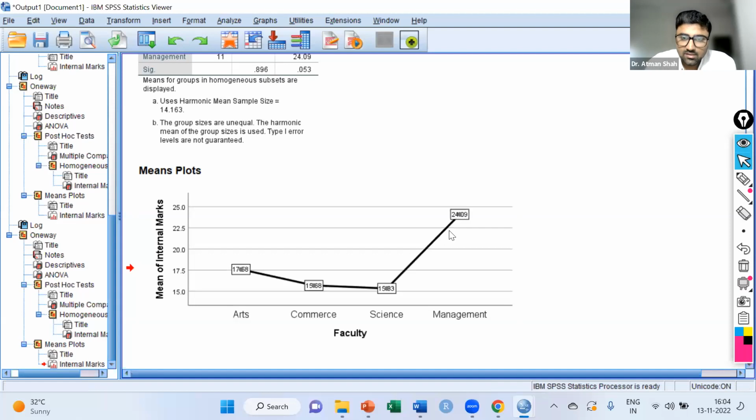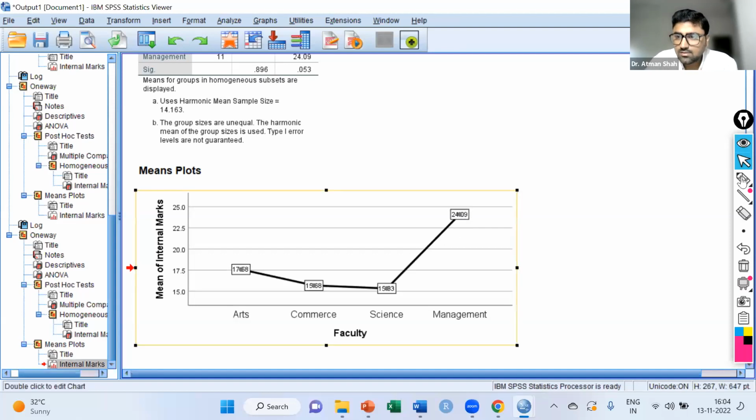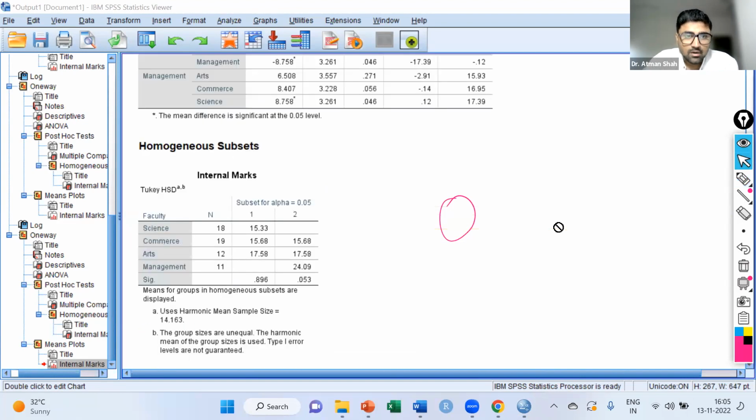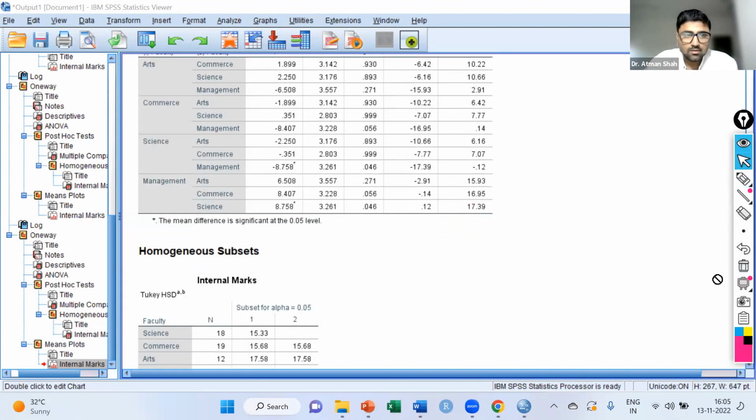So you can see the marks of management students are significantly different, right? And that is what we have seen in the multiple comparisons table. Science and management, we have significant difference.